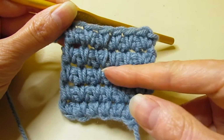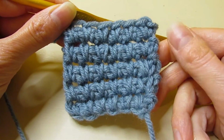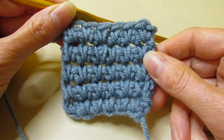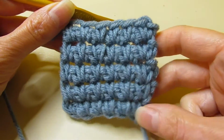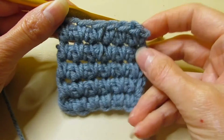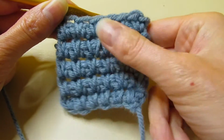I also think this would be really nice for a blanket too, if you used, as I said, chunkier yarn, and a lot of people like to work with chunkier yarn. And if you use this stitch for that, with a very large hook, I think it would create a really nice weighted blanket. Some people really enjoy a weighted blanket, and I think this would probably produce that type of fabric.